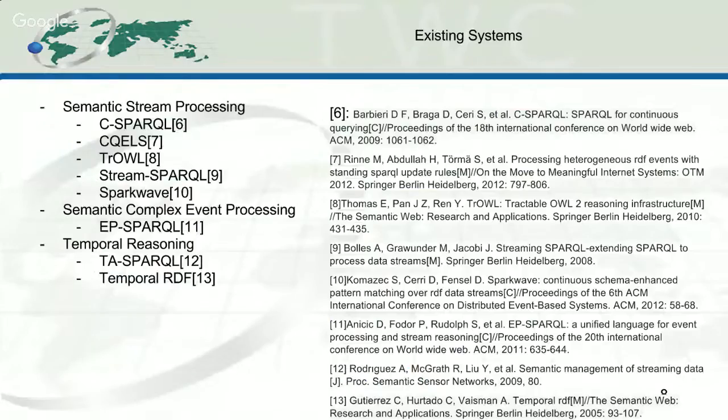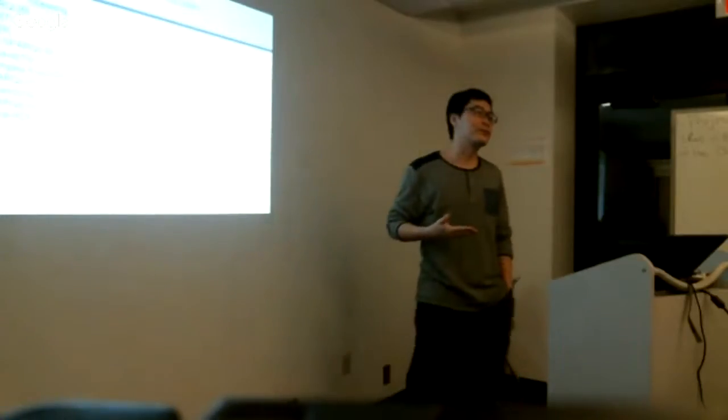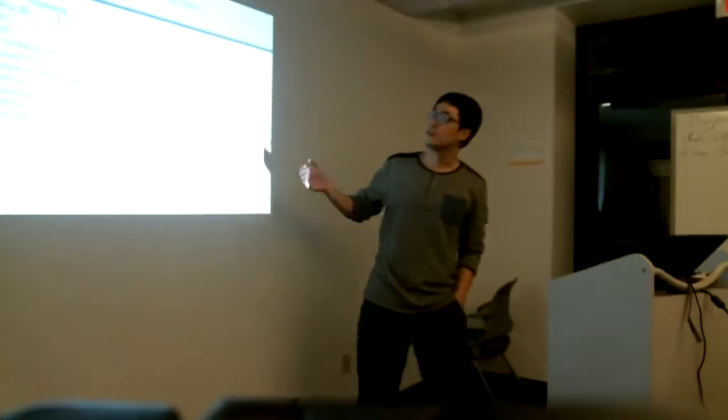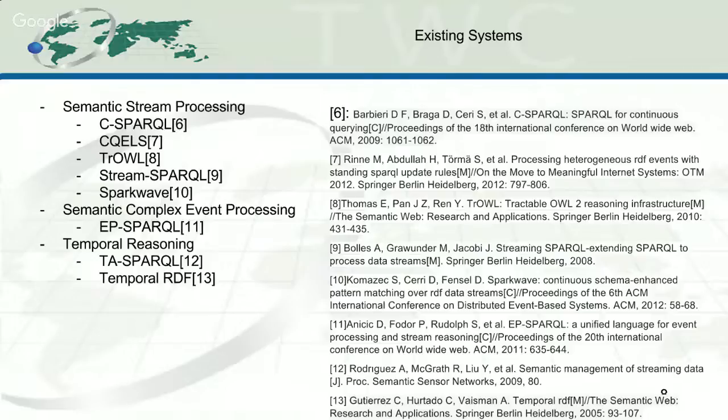And existing systems. Stream reasoning processing has been developed since 2009, and there are some proposals, some of them like C-SPARQL, CQELS, and Flow, and Streaming SPARQL, EP-SPARQL, which are extensions of the standard SPARQL. That means they took the standard SPARQL algebra and added their own flavor of SPARQL arguments to make things happen. For example, C-SPARQL uses FROM STREAM, a new argument to incorporate the data streams from a unique URL that is identified by the streaming source, stuff like that. And EP-SPARQL uses SEQ to associate different events, so that you can query against the event stream.